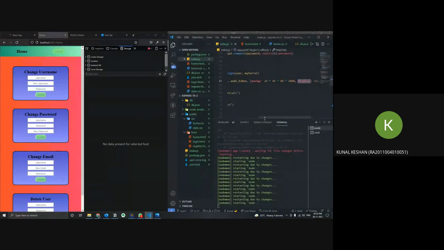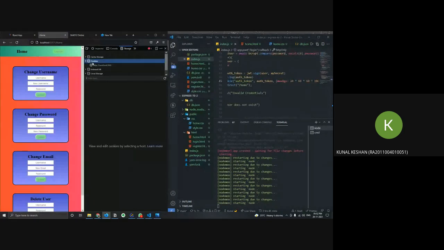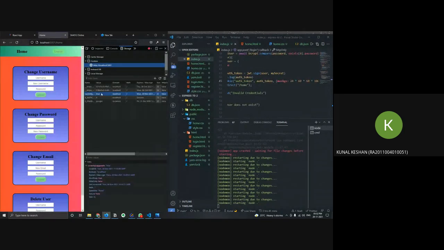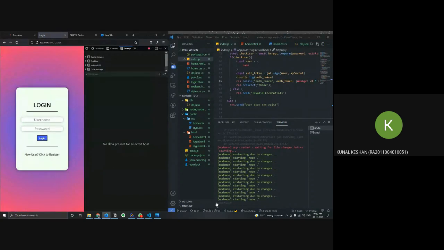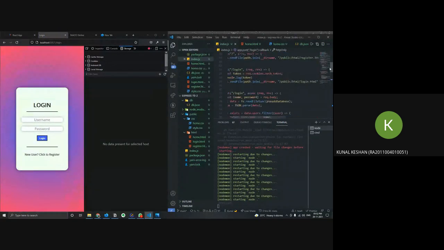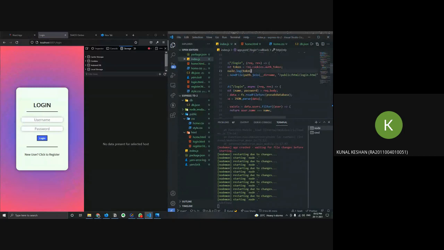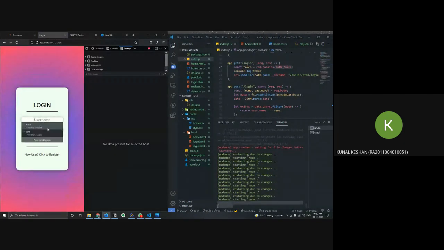Okay. So now instead of sending the current user logged in true or false, I'm just sending the auth token directly. So I'll just log out, log in. Or before that, we did a request to get the cookies from the browser, which is sending cookies, right? So we are checking if there is a cookie named auth token. If there is none, it's giving undefined. So I'll log in again.